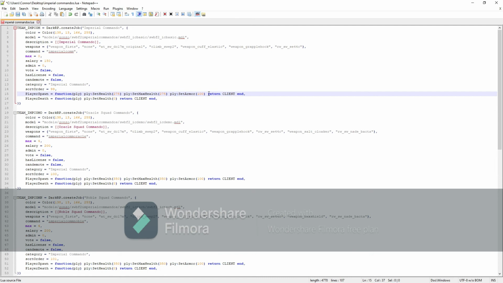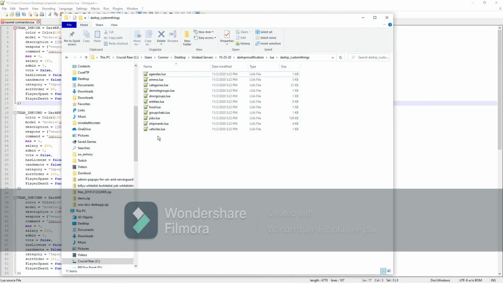And then it'll have a return end. Player death, make sure you always have that, because if you don't have that correct, it will mess it up. So basically what this is saying is, when the player dies, their HP will be at 0. And then, once you're done with that, make sure it is ended by a curly bracket and a parenthesis, and then that's the end of the job code. So, that's pretty simple in my opinion. I don't think it's too advanced. Now, we're going to pull up the category, and I'm going to show you real quick how to do that.